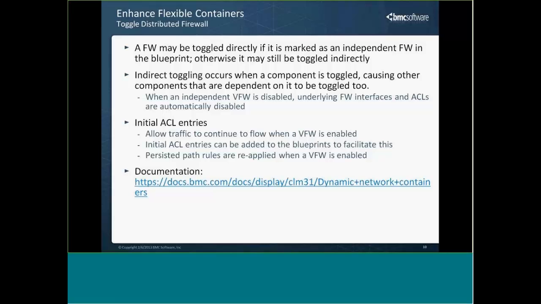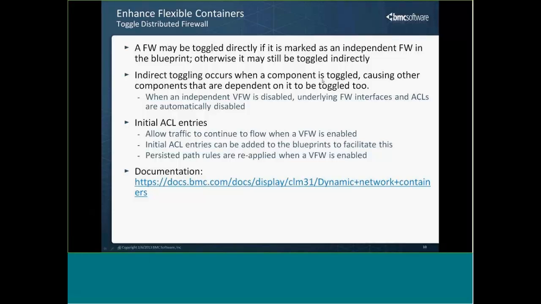Getting a little more specific into the distributed firewall, some of this has to do with information that's in the container blueprint, which I'll get into a bit more in a minute. Technically, under the covers, B&A made it generic, and I point out that sometimes B&A puts a capability in the system that CLM has not consumed yet. As far as B&A is concerned, it just has a new flag called independent in its blueprint to tell you whether it can be toggled or not. For CLM 3.1, the administrators would want to ensure that they only set that flag when it's a distributed firewall. But that's a new flag in the system that tells CLM whether they can directly toggle it or not. We'll use the same flag when we allow direct toggling of a perimeter firewall as well in Stryker.